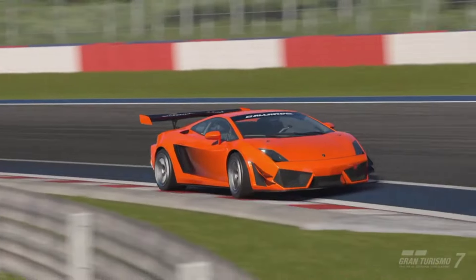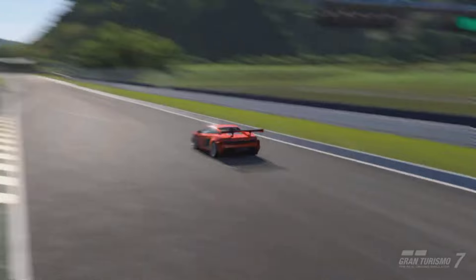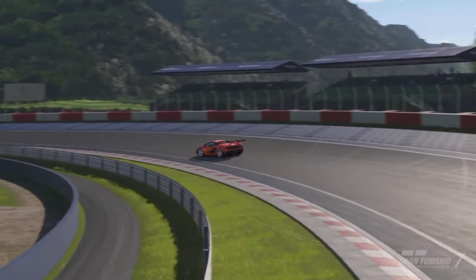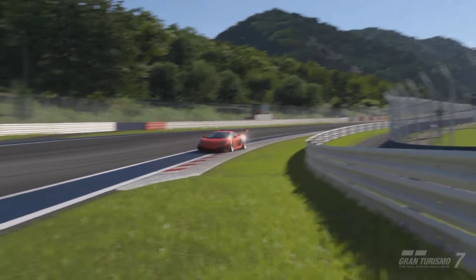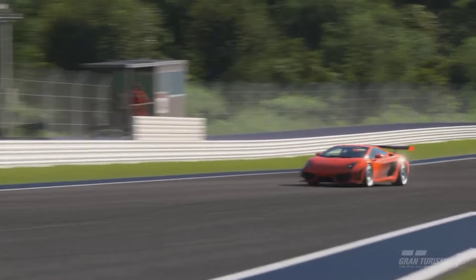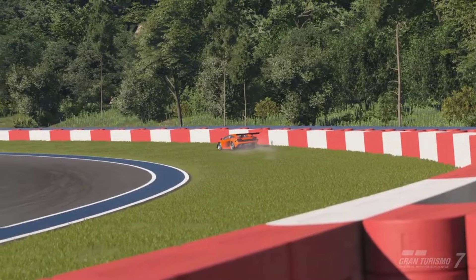With the Lamborghini Gallardo being all-wheel drive, you can get a torque vectoring differential, which means you can turn it from an all-wheel drive grip monster all the way into a full-on drift car. It really allows such a wide variety and diversity of driving style. Something you do need to watch out for is understeer — at the end of the day it is an all-wheel drive vehicle — but a brake controller will help out with that.